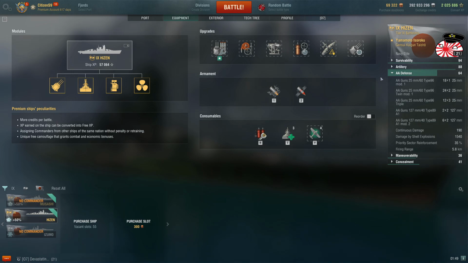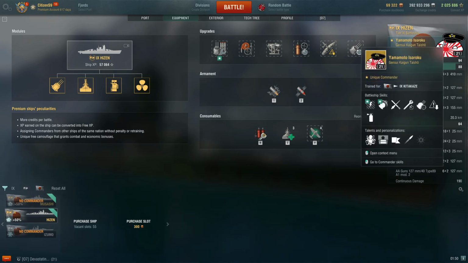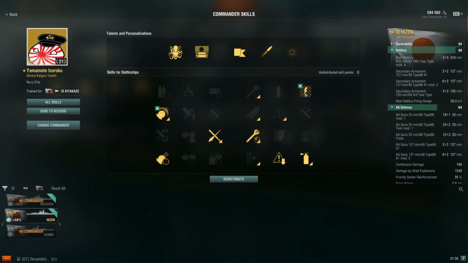There's two reasons. One, the fighters just aren't really that good or worthwhile. And second off, the range on the Hizen is not the best at 20.3 kilometers. So every now and then when I need to go ahead and take longer range shots, I have the ability to do so with the scout plane, and the Hizen does have the shell velocity to be able to hit targets out at those far ranges.